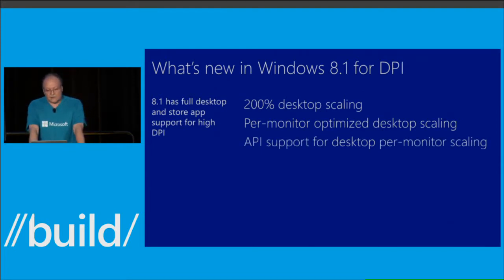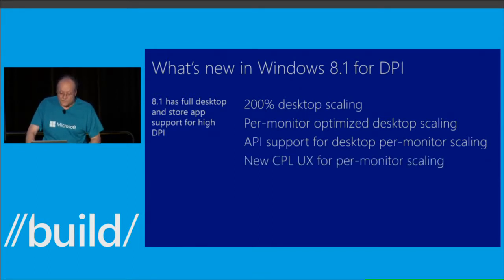Finally, we've done a lot of work in 8.1 to support new APIs. As I just said, what we can do is recognize these different devices and scale content for you, but that's bitmap scaling based on the output of your app. If you have an application that needs to be pixel perfect, that can't tolerate being scaled, for example, a high-end graphics art program, you need to be able to find out what the per monitor DPI is yourself and scale your own content to it using your own algorithms and methods. So we've provided the basic API support for that, and I'll spend a lot of time in this talk talking about that API platform. Finally, we've implemented a new little control panel for managing your per monitor scaling.